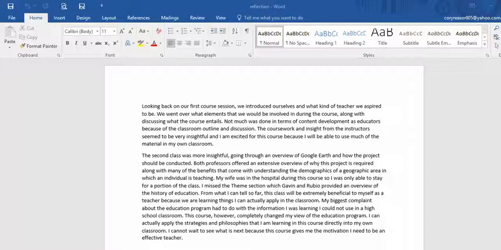So basically, what excites me about this class is that I finally see application in what I'm doing with the material that I'm being provided, because in previous courses I was learning things that were more applicable to elementary school, so K through 6th grade. I wasn't really learning strategies that I felt I could apply in my own classroom.